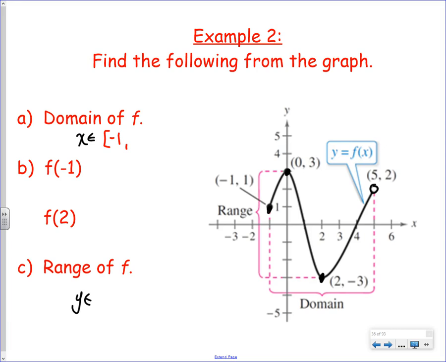Go along the x-axis. How far right does this graph extend? Good. All the way to 5, but open or closed? Open circle, so parenthesis or bracket? Parenthesis. How many of you got that? Give me a quick thumbs up. Okay. Let's go over. How far left to how far right?